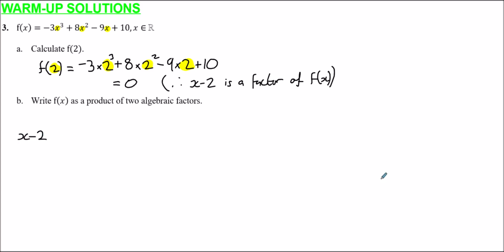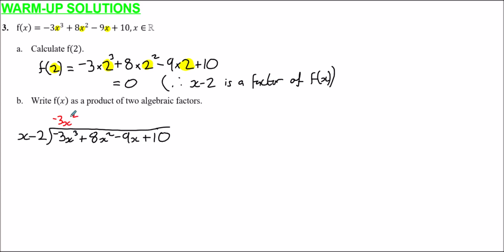So I'm going to show you the standard algebraic division way now. I'll show you the box method after, in case you prefer that way, which some of my class do, which is understandable. But doing it the textbook way, I'll just remind you how to do that now. So first of all, we divide the highest power in what we're dividing by the highest power of what we're dividing it by. So the highest power here is x cubed, so we're going to divide the minus 3x cubed by the x. Minus 3x cubed divided by x will give us minus 3x squared.